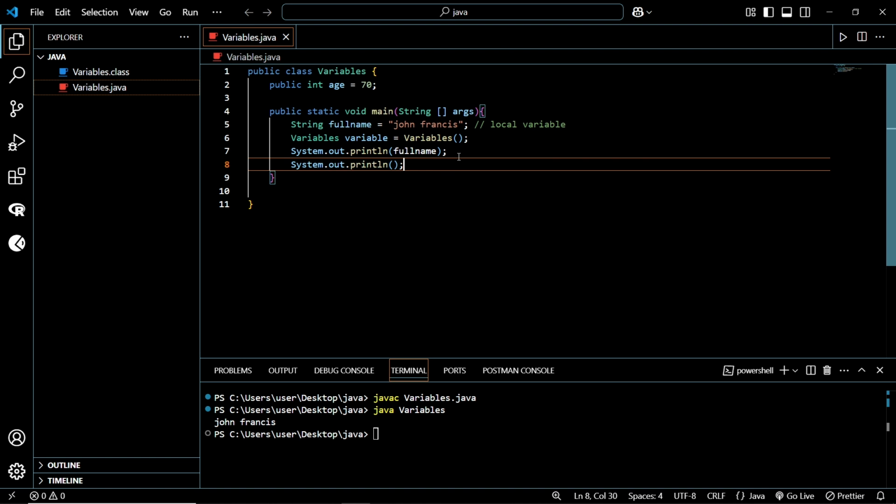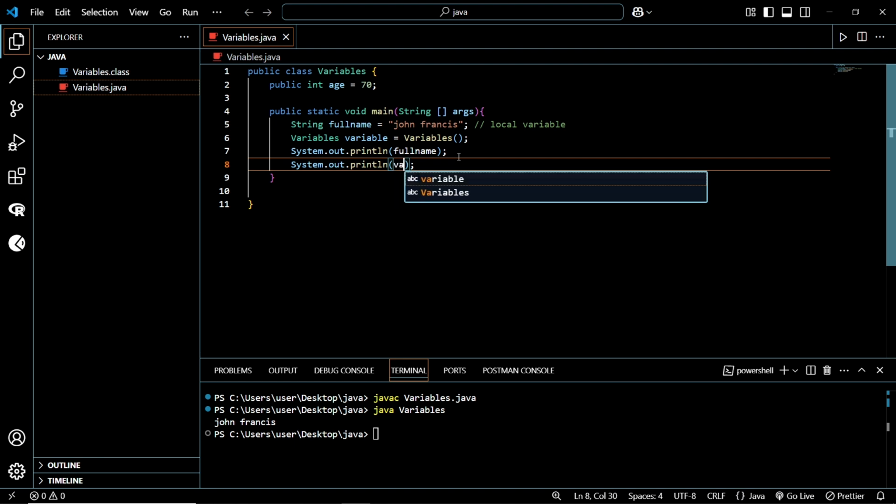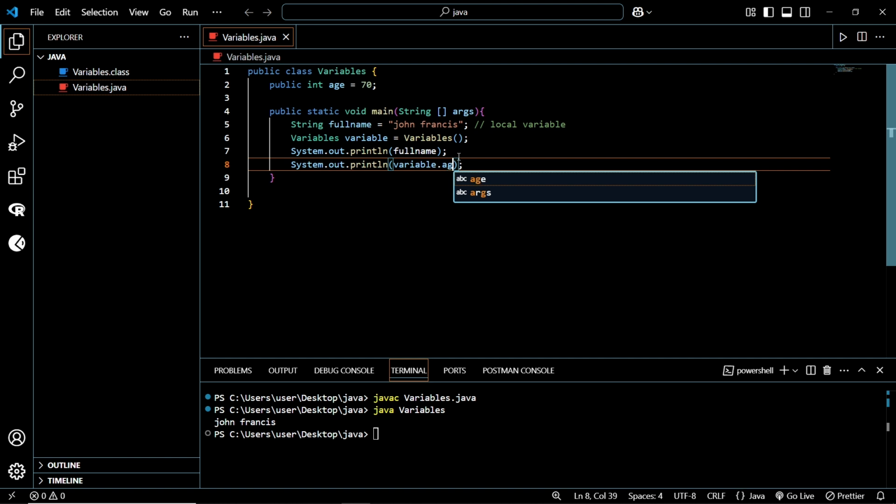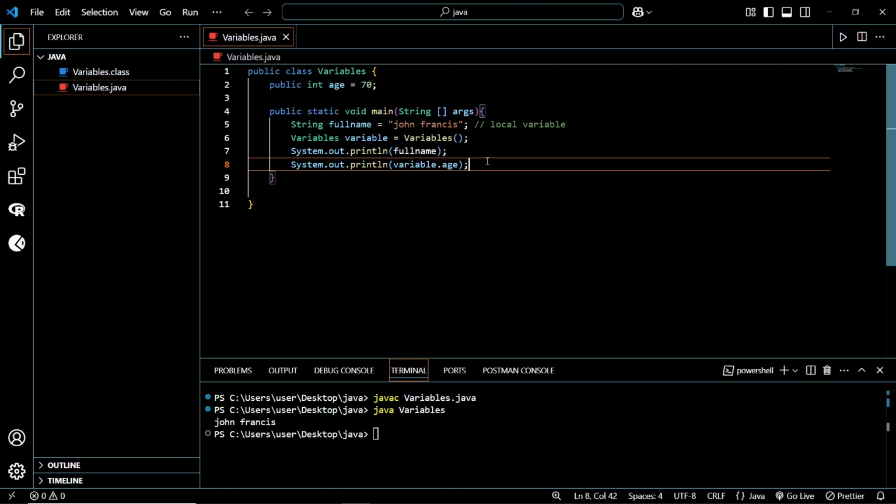Then I'll just paste the value, or we can just write it again. We can just write our object, which is variable dot age. So right now, we are able to access our instance variable which we created outside our main function. So this is just simple how we can easily access our instance variable.